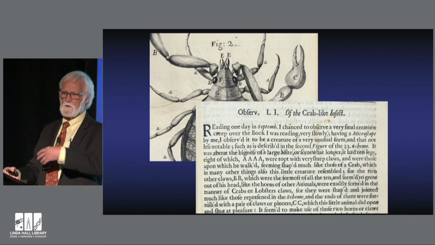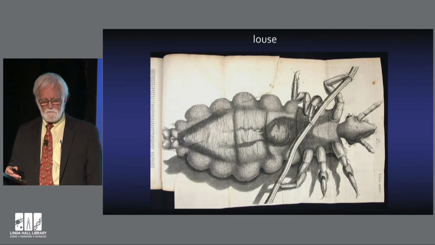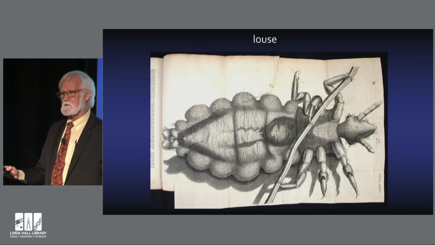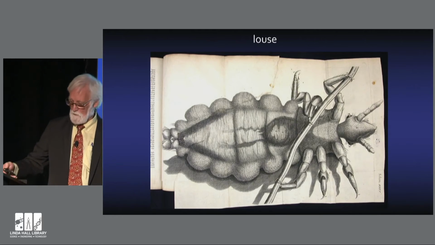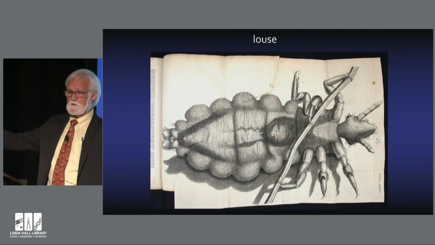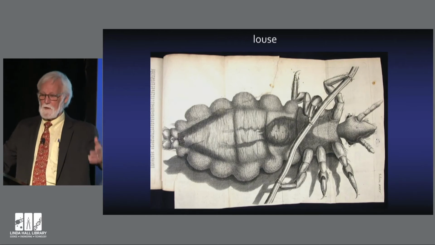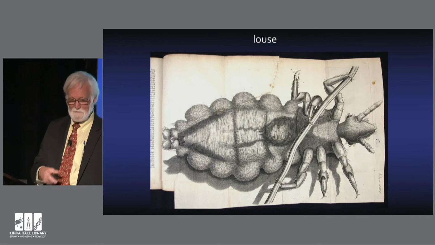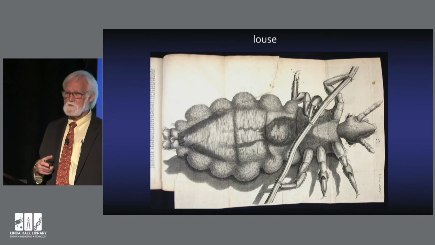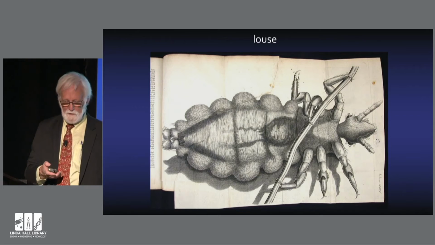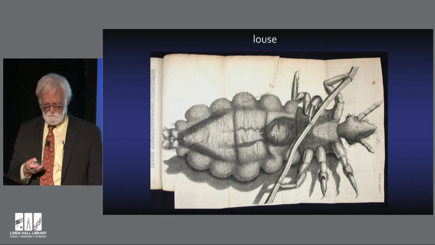So he goes on through, I forget how many plates there are in here, but over 30 plates. Here is the louse. I won't detail you on this because most people were not happy to discover what a louse looked like. This plate is about this big. And so you open this book up, and if you've never seen a louse this way, it's quite a shock, considering that, of course, in the 1660s, you would have had these all over you. And so to realize that this is what's on you would have been somewhat disturbing.